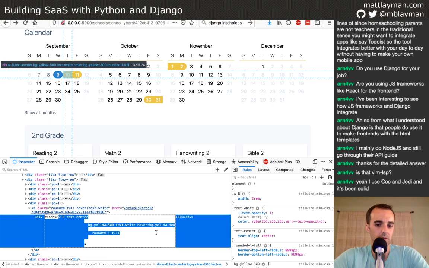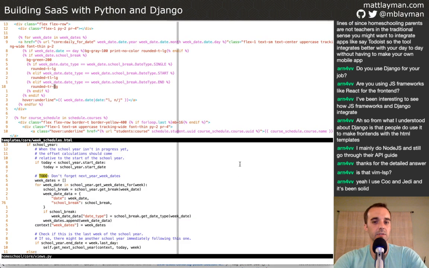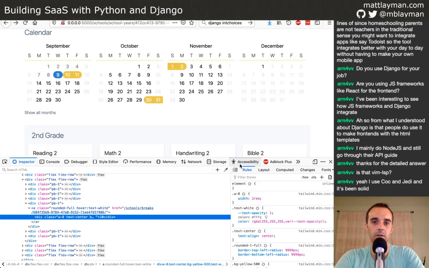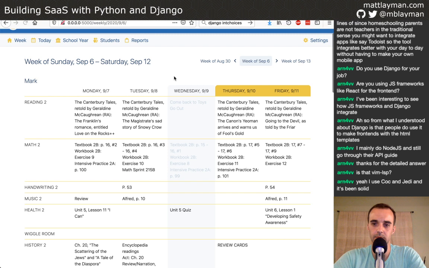What is it? Oh, here's an example of where the HTML is totally wacky. There's multiple lines, but it doesn't matter. It just doesn't matter. It looks like it's a yellow 500. So let's see what that looks like. Let's change it to yellow 500 and see how that goes. So it's now this nice golden color.